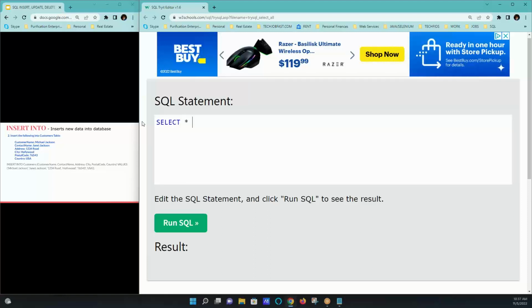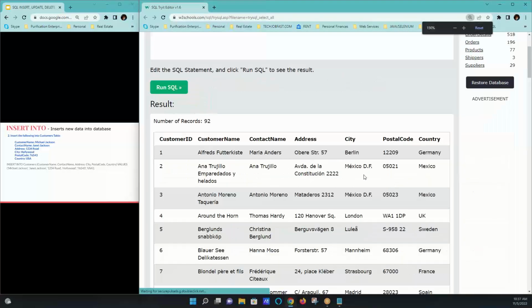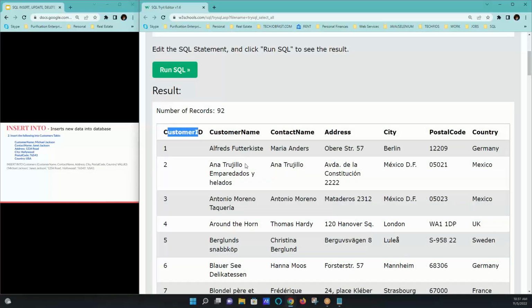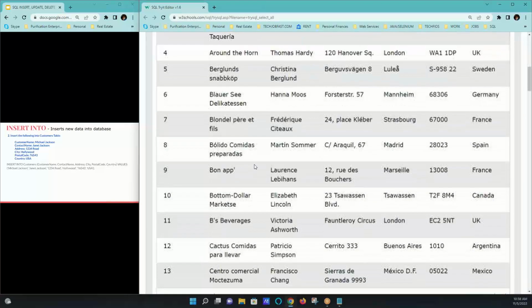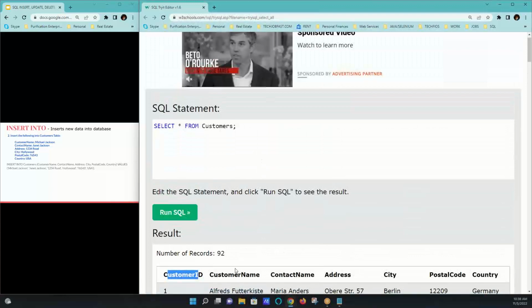Select star from customers. So did I miss any columns? 1, 2, 3, 4, 5, 6. It's asking me to add this customer ID, but it's not supposed to. That's one of the pains of this editor. It's not perfect. So I will add that and see if that works.